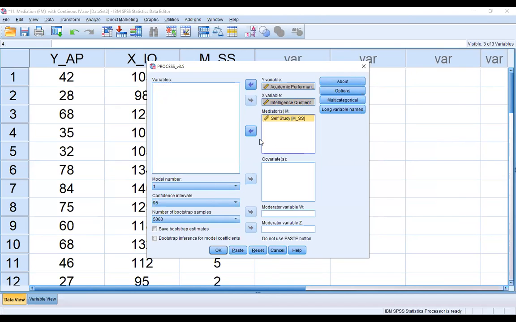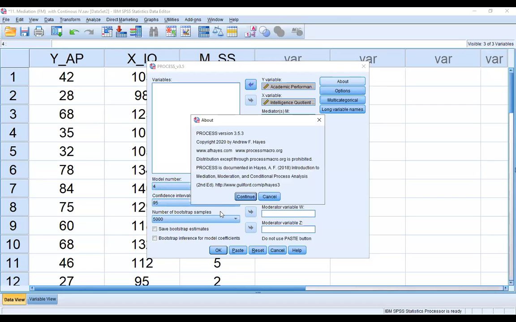There are more than 100 models for mediation and moderation, it is a very big concept, so you choose model number 4, and then press this button.